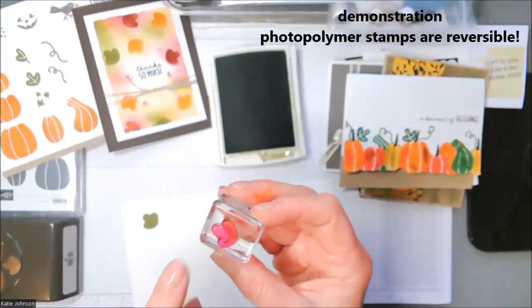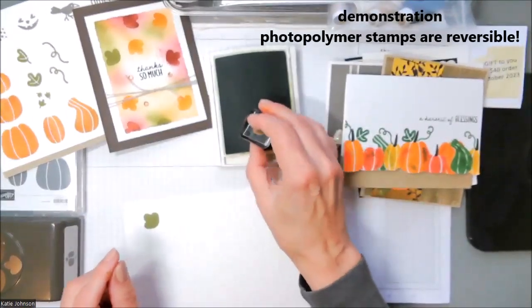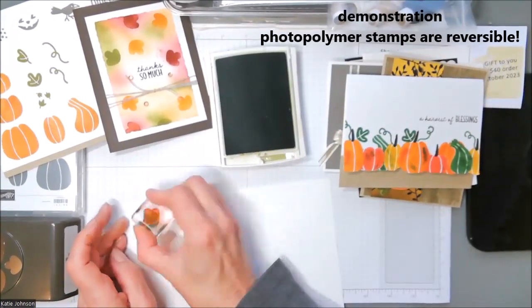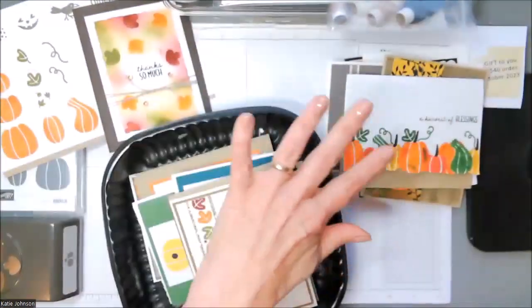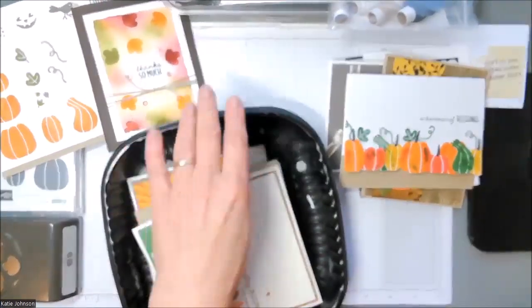Well, actually, it works with any stamp, but if I wanted to come back and stamp the detail on top of it, in other words, stamp one side and then the other side on top of it, that only works if it is a symmetrical stamp. So lots of ideas you've seen already, and I haven't even gone through half of my stack here.